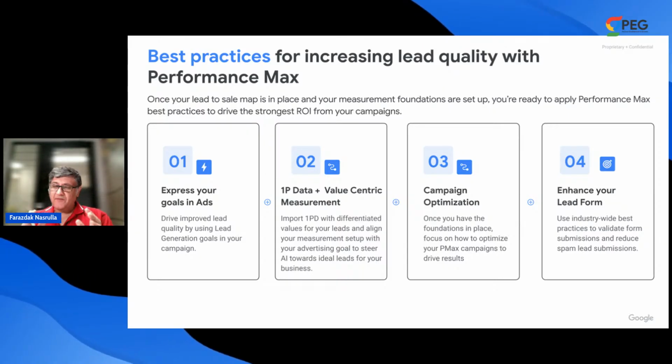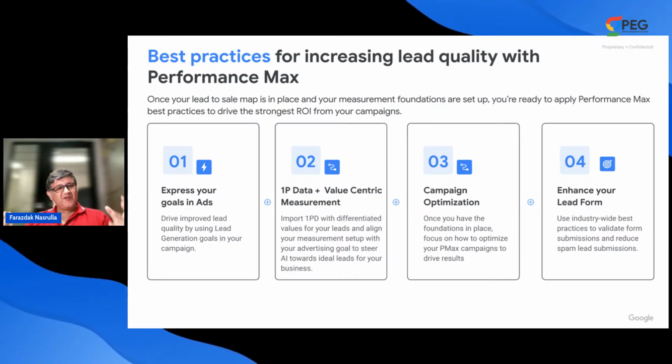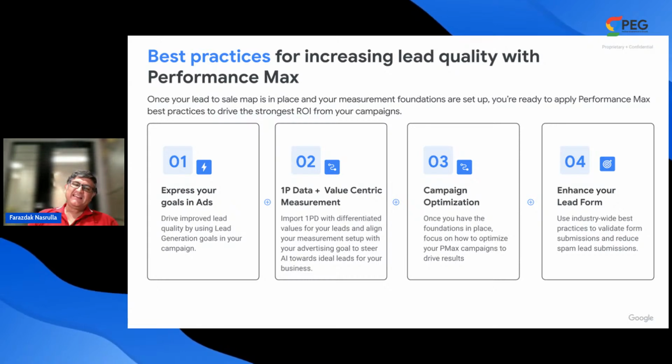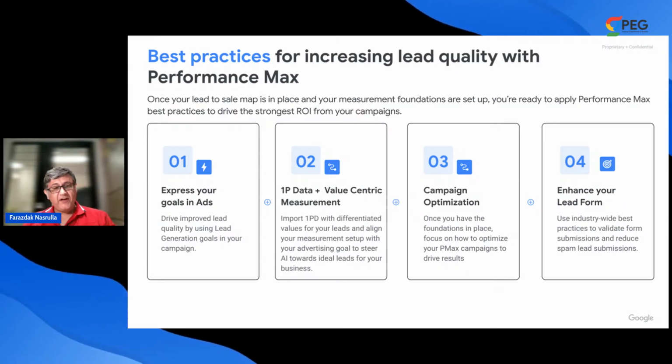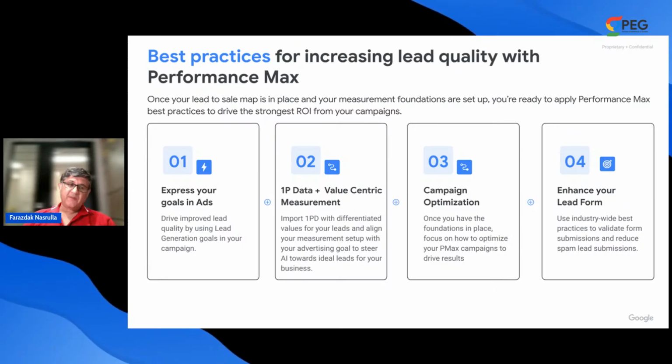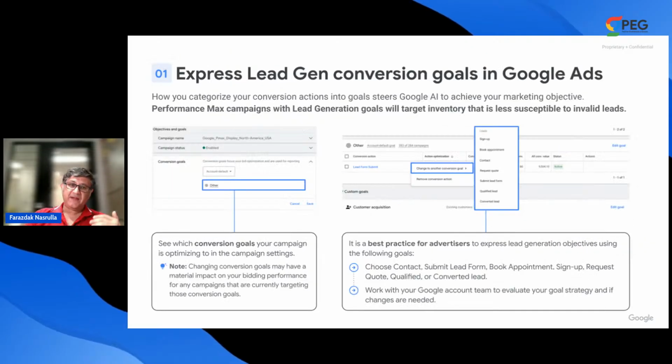Now that we have tweaked our lovely plant, we come to the next step, which is when a beautiful flower grows. What normally happens? We see all the bees coming towards the flower, right? The flower attracts all the bees, birds, and pests, and you want to protect the flower which you've grown with such great difficulty. That's where you enhance your lead form. How? By using a double opt-in, an OTP (one time password), or a reCAPTCHA mechanism. These prevent spammy leads from coming into the system.